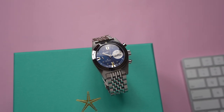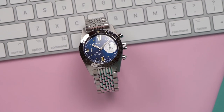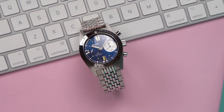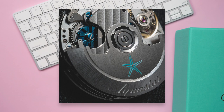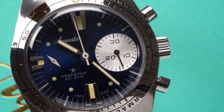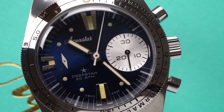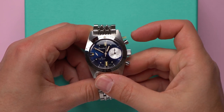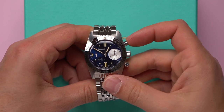Inside the Deepstar is an automatic La Joue Pareil chronograph movement, which is a departure from the 1965 reference that used a manually wound Valjoux 23. The La Joue Pareil has 55 hours of power reserve, 28 joules, and beats at 4 hertz. It has running seconds at 9 o'clock, central chronograph seconds, and at 3 o'clock is a 30-minute chronograph counter. The chronograph actuation feels really good. It takes a light touch to start and stop the chronograph, and a firmer push to reset.